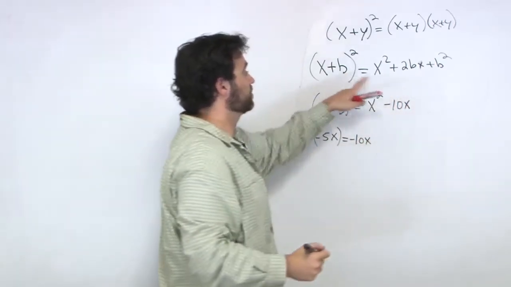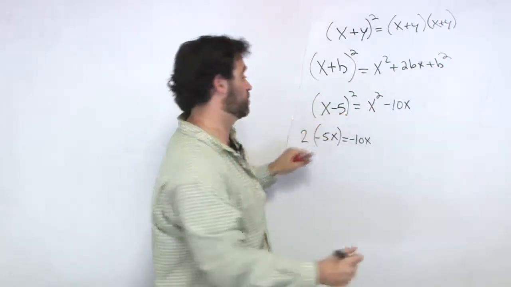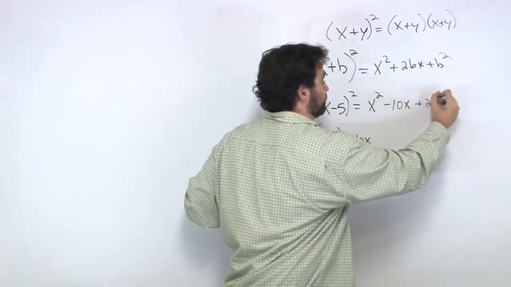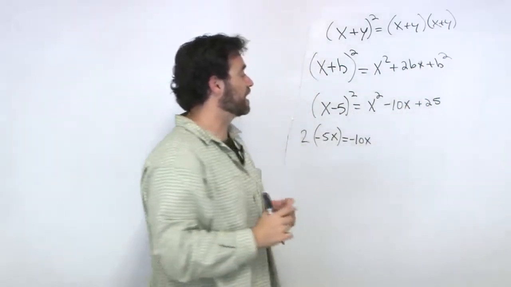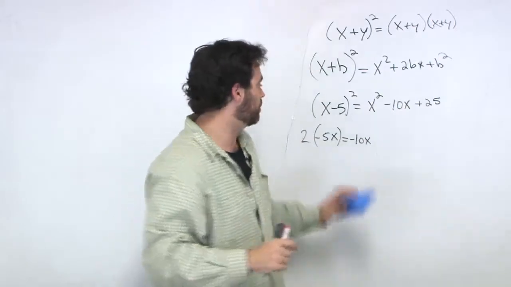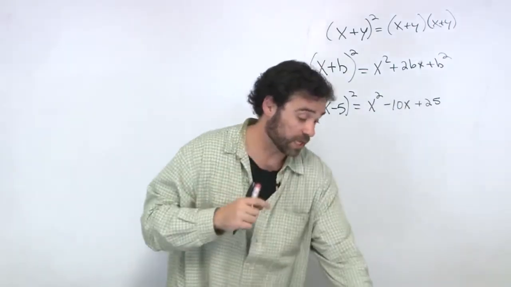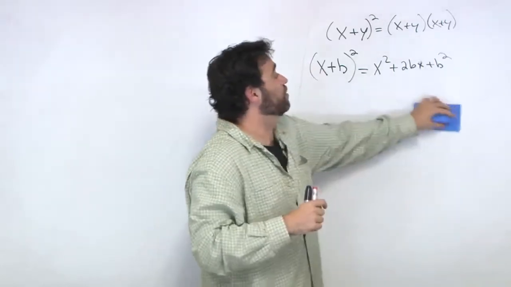And then last thing is that we square the b. Negative 5 squared is positive 25. Okay? And that's what we call a perfect square trinomial. And we'll come back to those. But I want you to remember, and we'll do another one of these. Okay? So say we'll leave the formula up there.